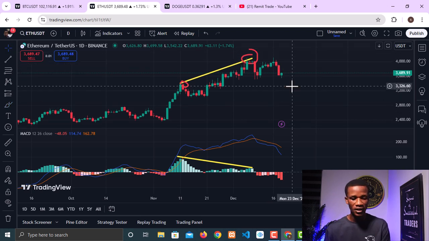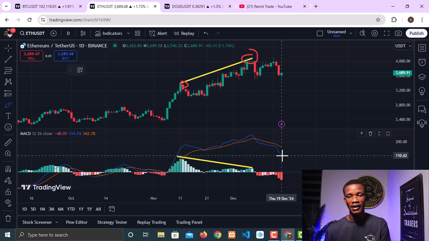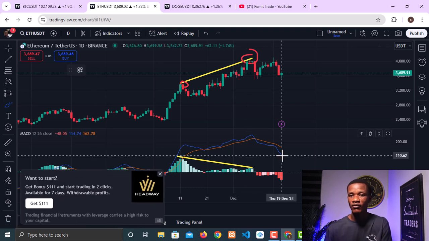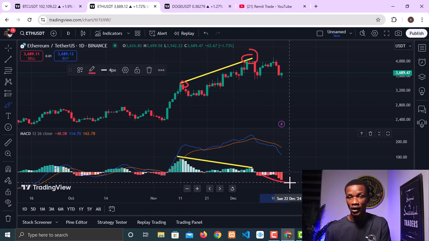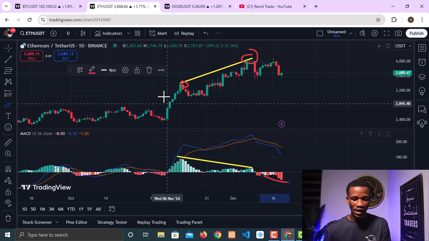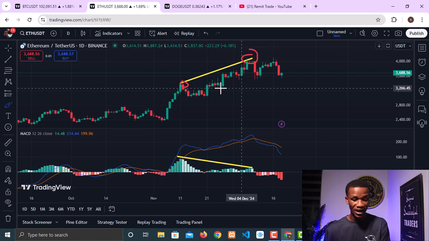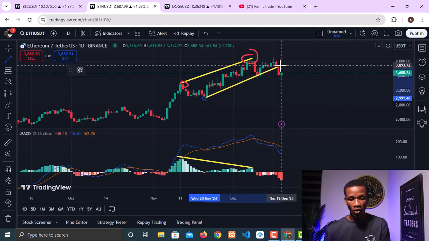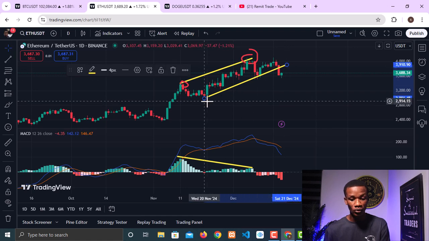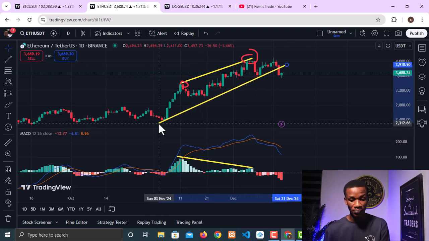Number one confirmation is that we should see the MACD histogram start formation on the negative side of the MACD, which we are seeing right now, with increased momentum. And if you look at this very price action, I am also looking at a breakout of this very level of important support, which has happened already. This breakout is very important on the chart.